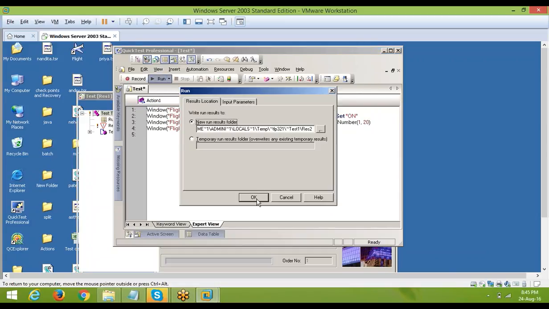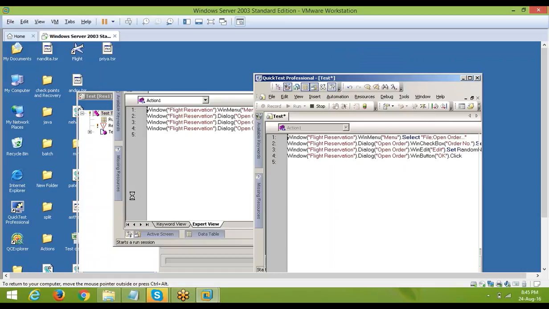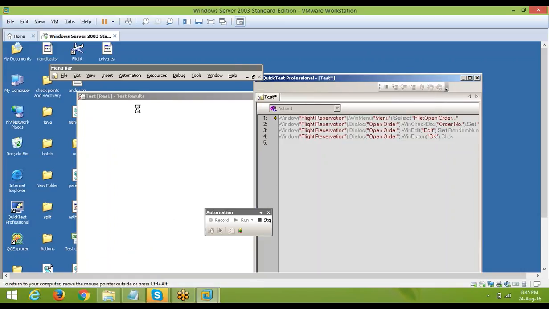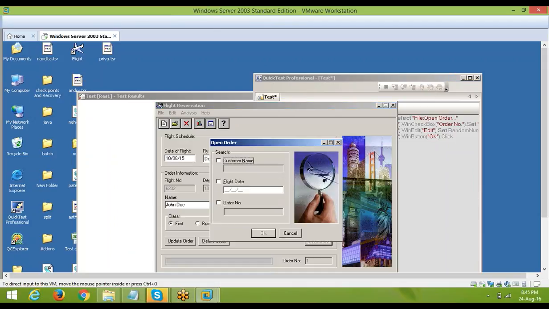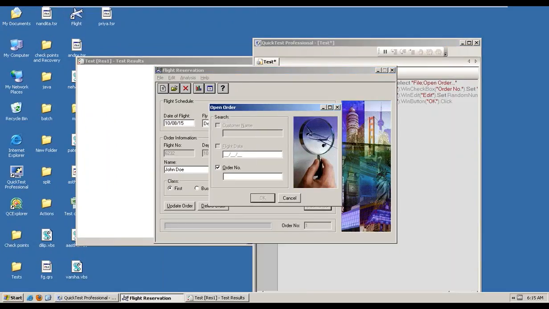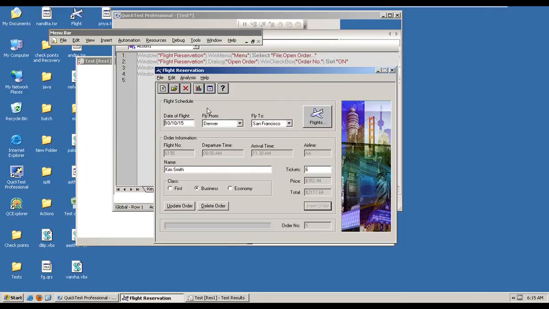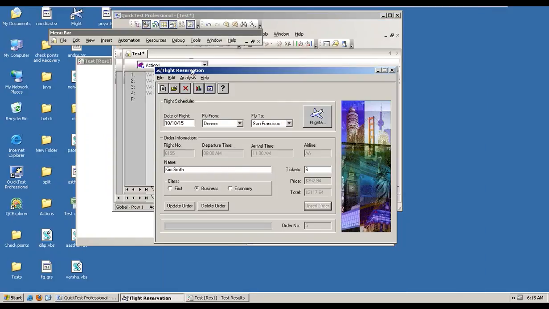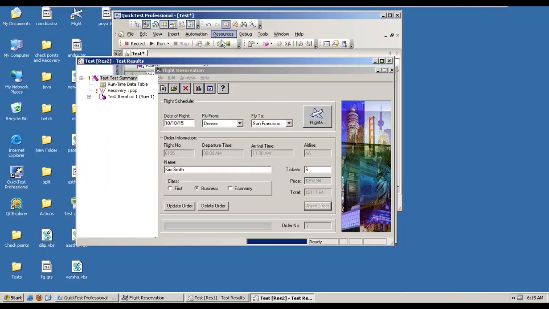Then again I am going to hit the run button. Just observe in this situation what happens. Which order number is picking? We don't know exactly what random number it is going to pick. Okay, order number 5 right now. So like that randomly it is displaying, not serially, randomly it is displaying.